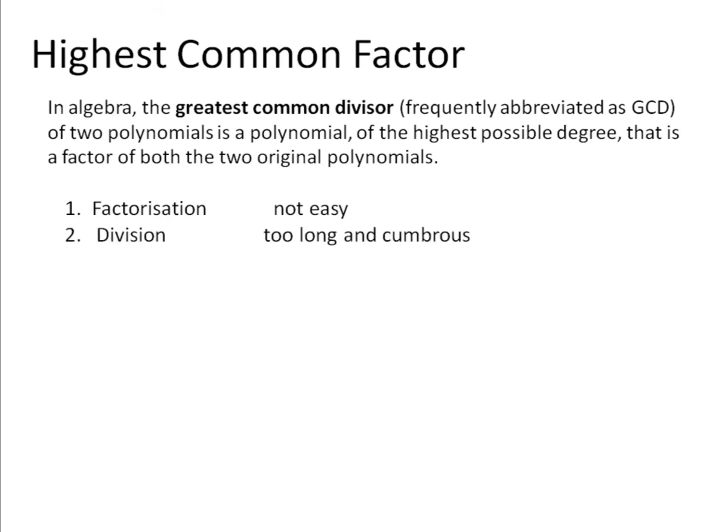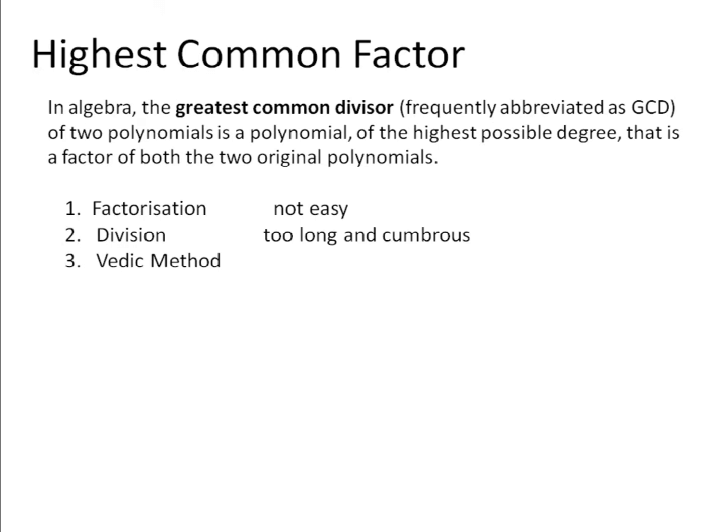So the second method is division. This division method you are all very familiar with, in case of numbers. It's a bit too long and it becomes clumsy in case of polynomials. It becomes a bit complicated. It occupies too much space, time, everything. We are going to explain that one also. So you can decide for yourself which method you prefer. And now we are also going to learn how to calculate highest common factor through the Vedic method.